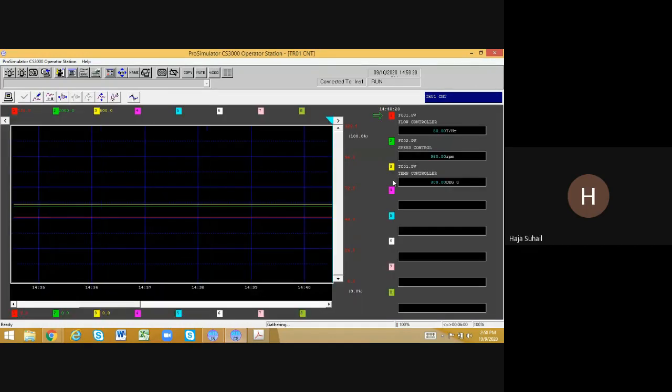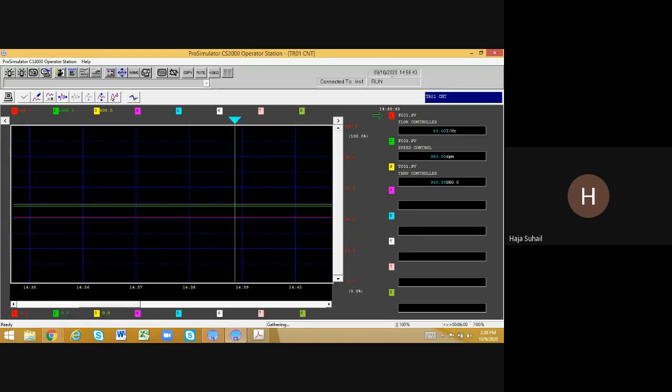So trend is nothing but how the values change based on time, so we can see if the values are increasing or decreasing. If it is a straight line, it means it is steady for a particular time. Since it is a long one, I am going to reduce the area of the particular one. Now I am selecting the time. There are some options at the top of that. You can see the graph selection.